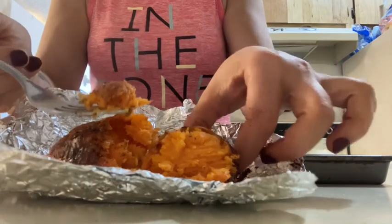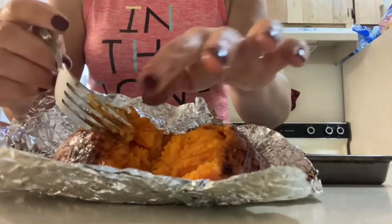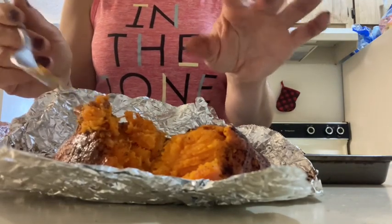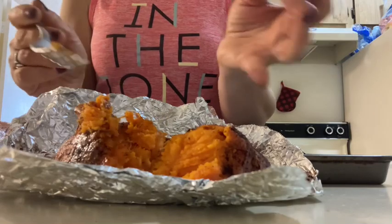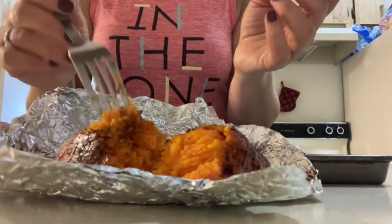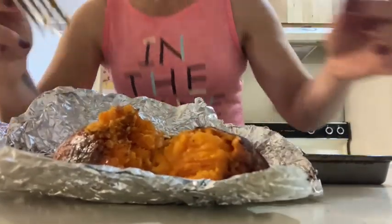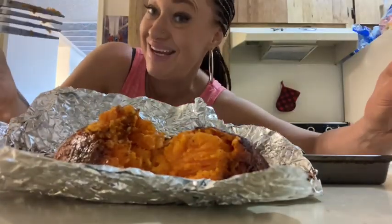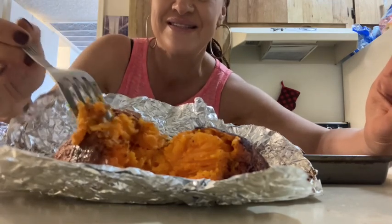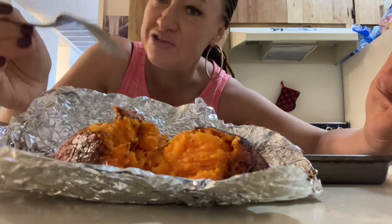They're a little bit too hot to eat because I just got them out of the oven, but they are delicious. And I'm gonna post the macros for how many grams of carbs, fat, and protein are in each one of these. So I'll post that. And yeah, I hope you enjoyed this clean eating yams little short tutorial. It's very brief, but you gotta try it.